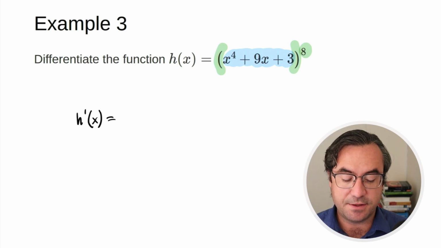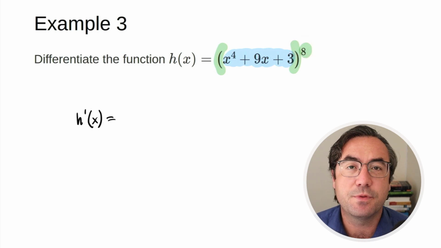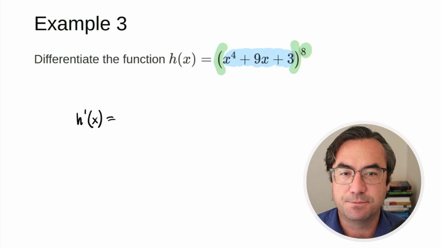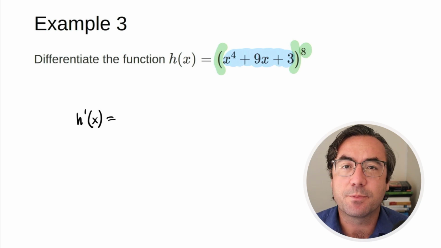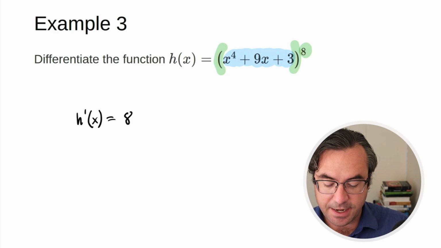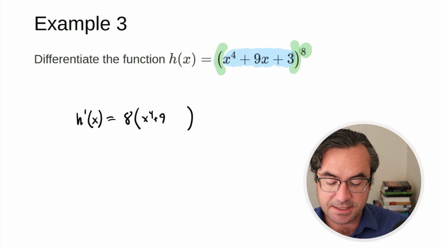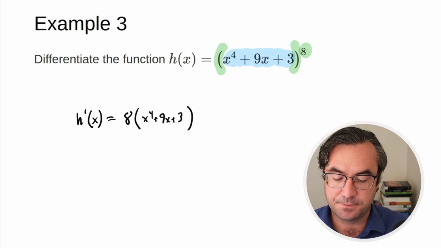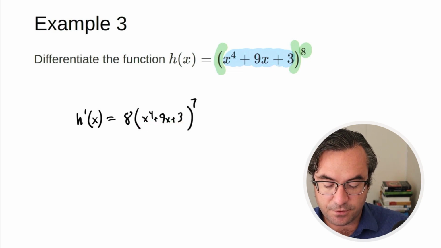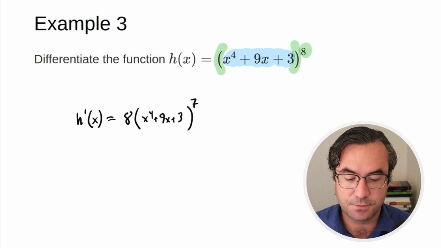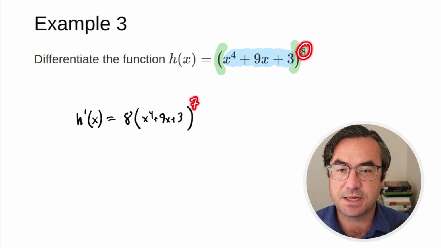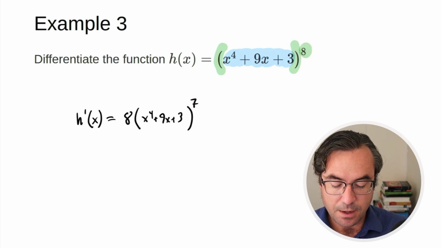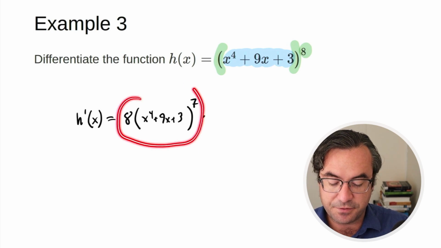So when we differentiate this, we have to first break our way through that outer power function. So just regular power rule here. Bring down the 8. We're going to keep everything that's inside the parentheses exactly the same. So this is not going to change here. And then we subtract 1 from the exponent, just like regular power rule. So our exponent was 8, now it's going to be 7. So all we've done so far is the derivative of the outer function.